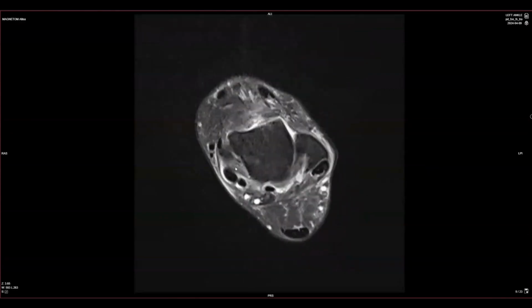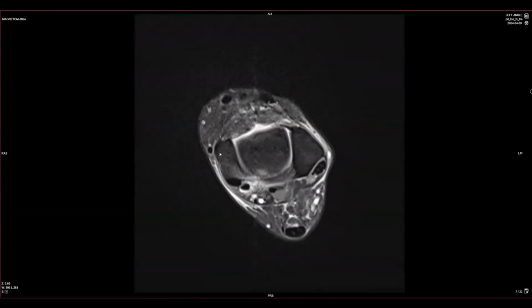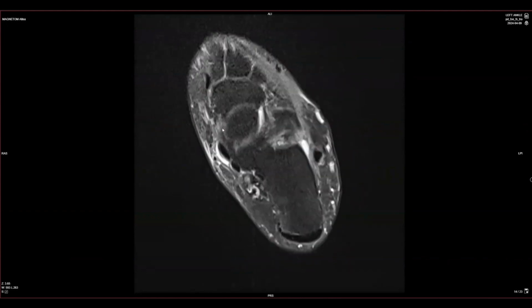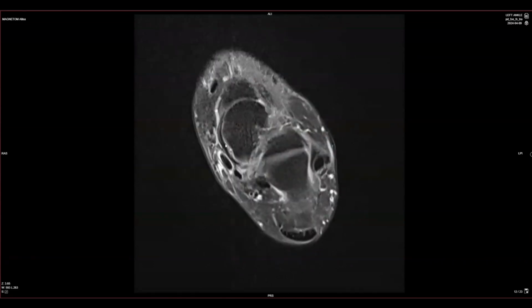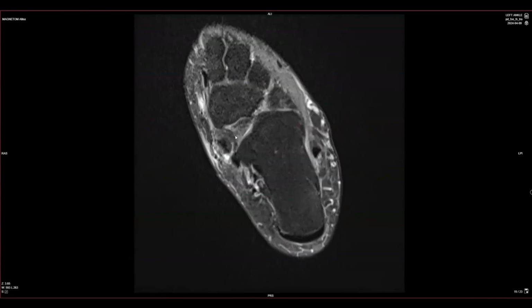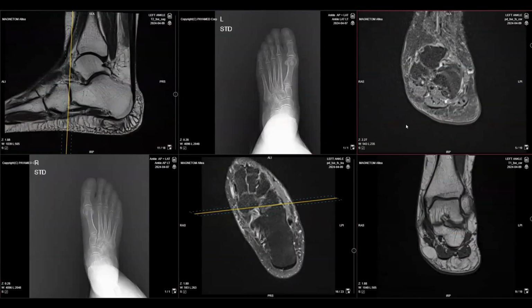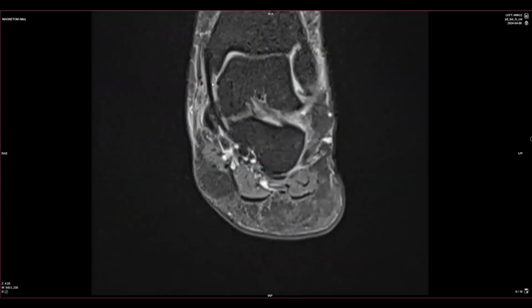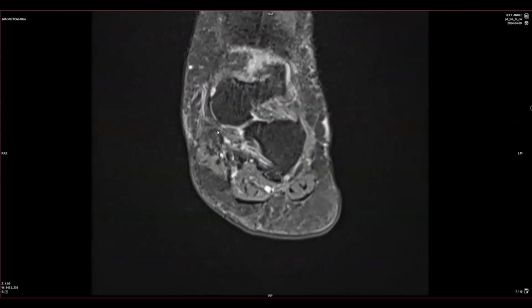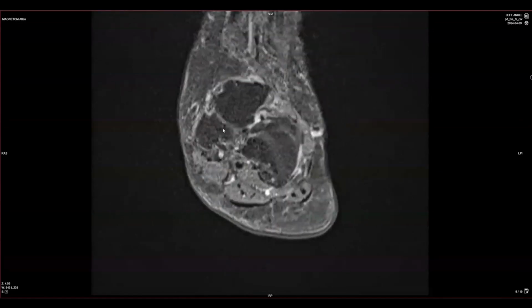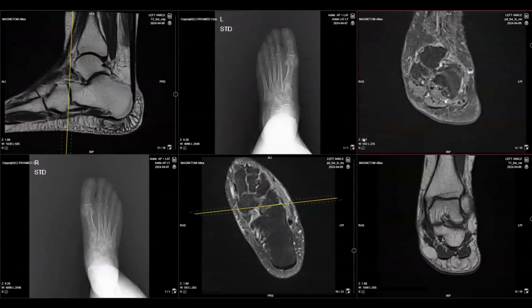Let's go to the deltoid. I see mild sprain of the deep deltoid, superficial deltoid tibiospring, minimally thickened. I'm seeing minimally thickened spring ligament with periligamentous edema. And let's take a look at the inferior and the medial plantar bands on another sequence so that we can appreciate the tibiospring to spring ligament and the mild sprain. So all subacute mild sprains that are going on with the deep deltoid, superficial deltoid, and spring.